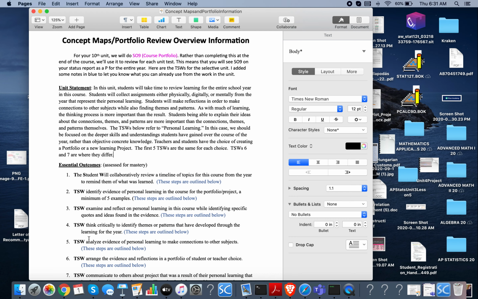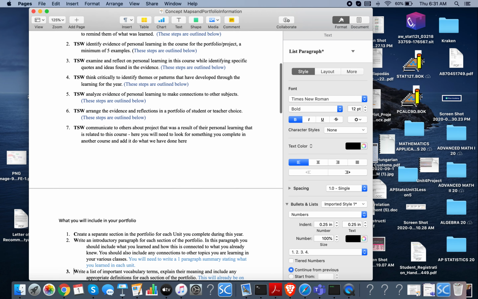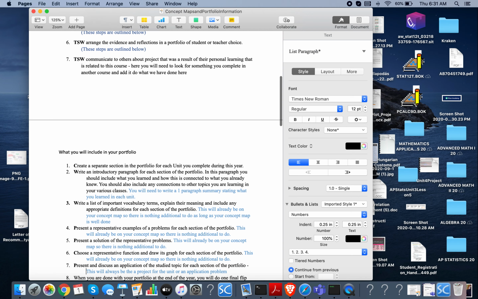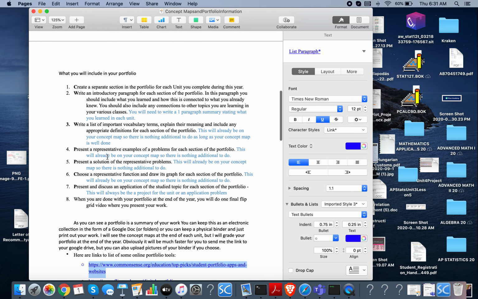QSI updated the TSWs to be a little bit more general. So what I did was everything that's in the new TSWs, you can read them. It'll be on the course page. Those just help us do the steps that were there before. So the old TSWs are becoming our steps, and the new TSWs are becoming kind of how. It's more philosophical of how we'll do it, but the steps will be the same.